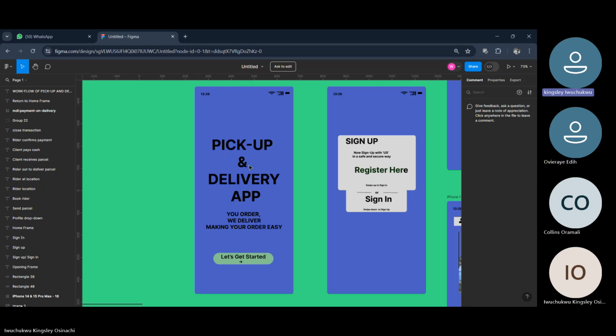If you look at it, the interface is just chunked up and looking boring.